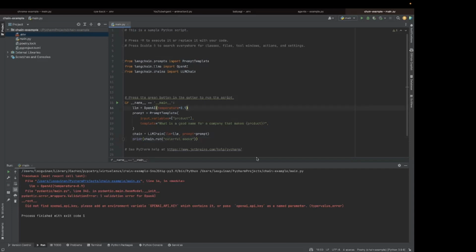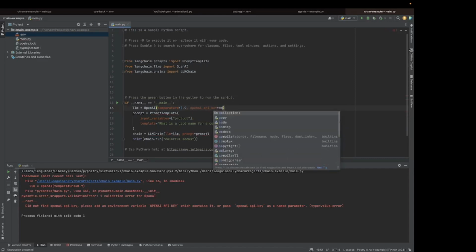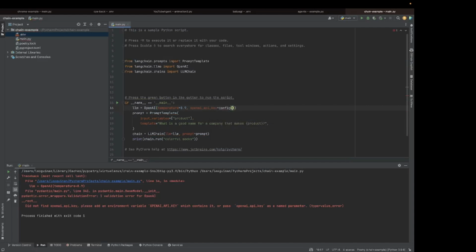After I did that, I totally forgot to pass in my OpenAI API key. So this is where decouple comes in. From decouple, I can import this config, and then our OpenAI API key.